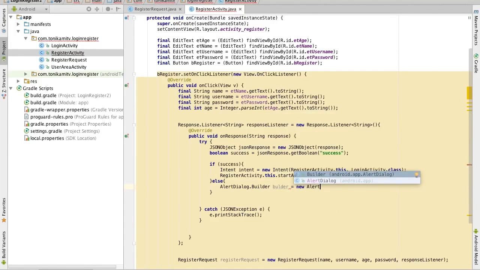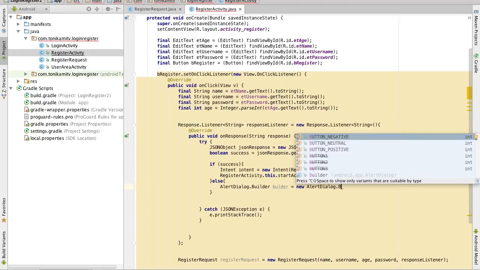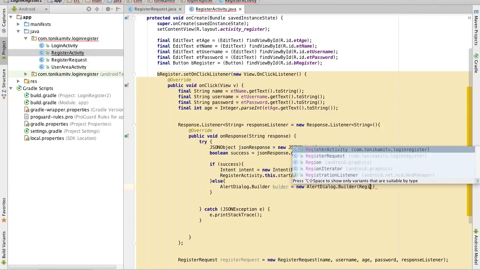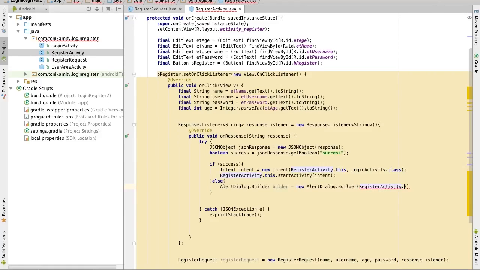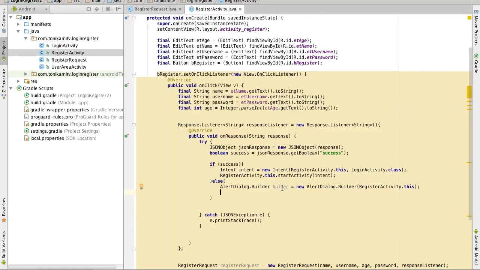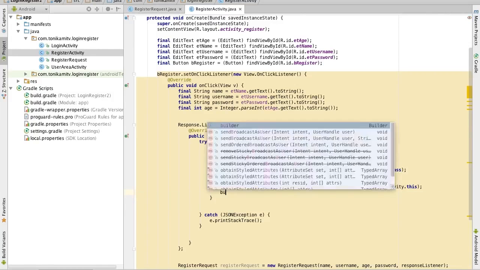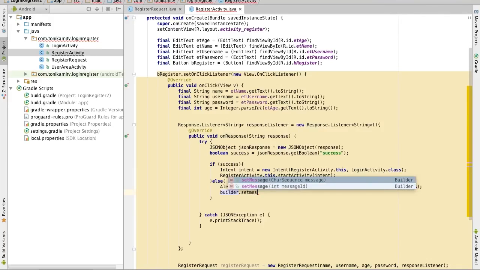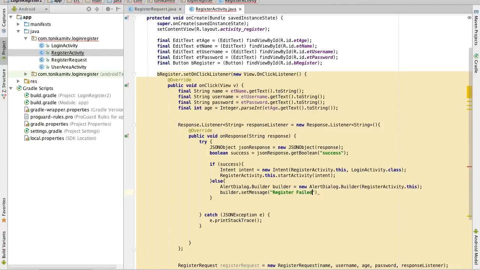So we have to actually create the alert dialog and then register it, pass the RegisterActivity dot this to it, and just remove that. So this will create an alert dialog. Sorry, spelling mistake there. And now to actually show a message in the dialog, we just say set message. Let's just set it to something like register failed.